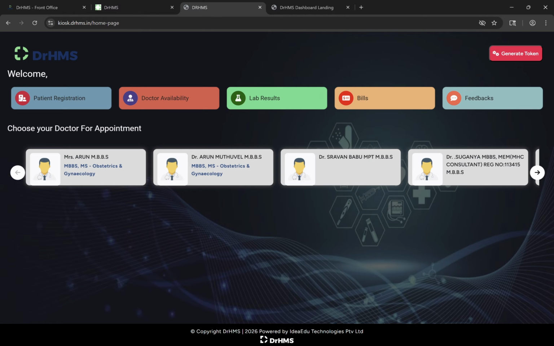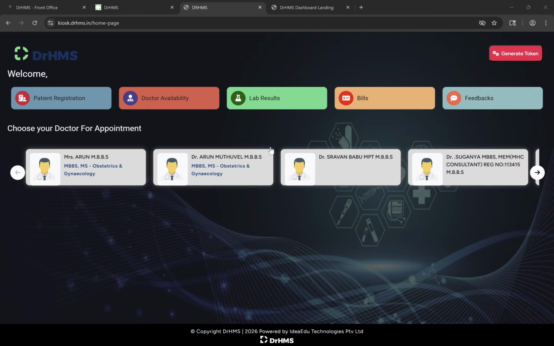Once a patient registration is done, they will immediately get the registration details on WhatsApp. We have integrated WhatsApp, and they will get the username, password, and registration details. This is completely WhatsApp integrated, so all the bill copies, you can see the bill copy also on WhatsApp, then the lab result and discharge summary.